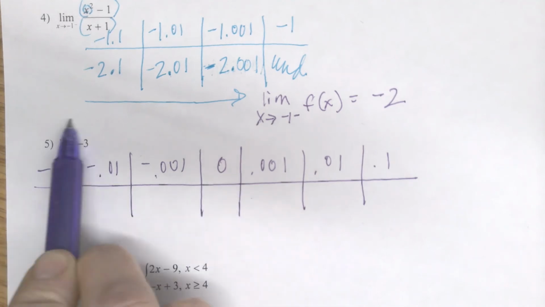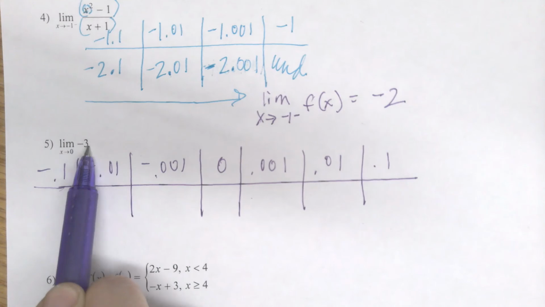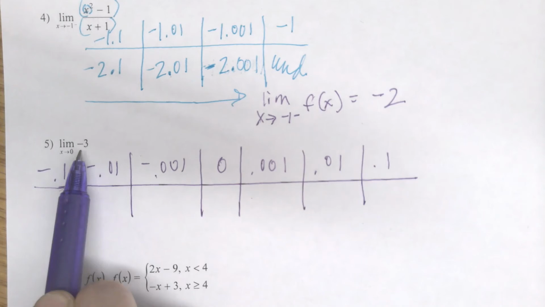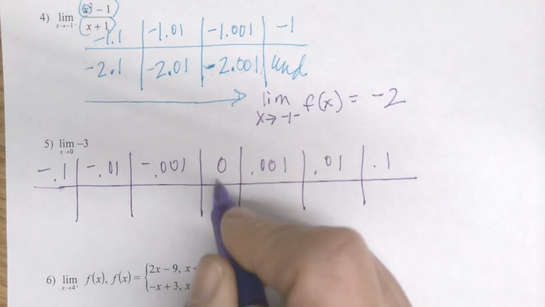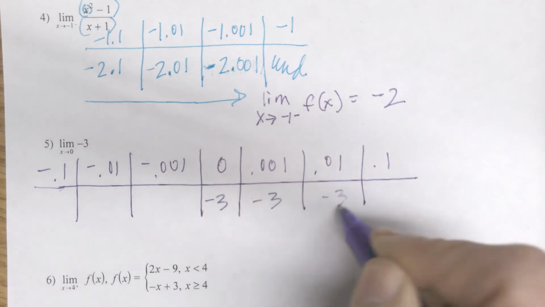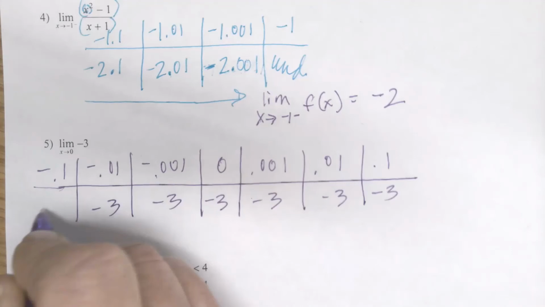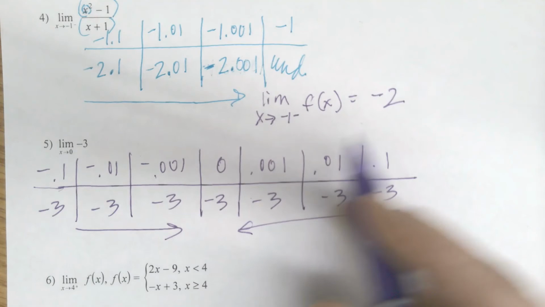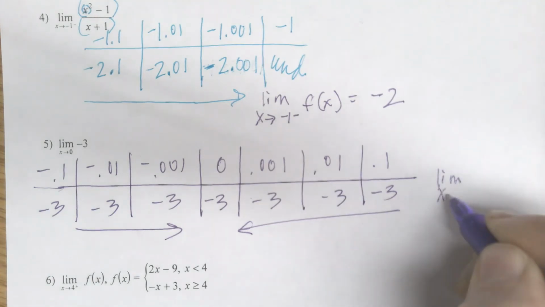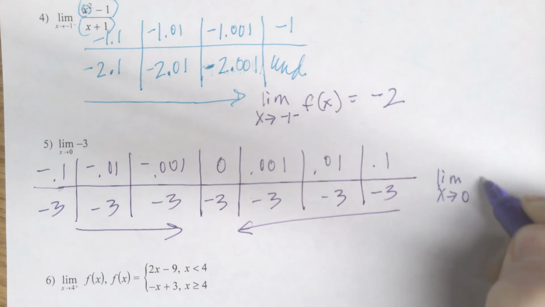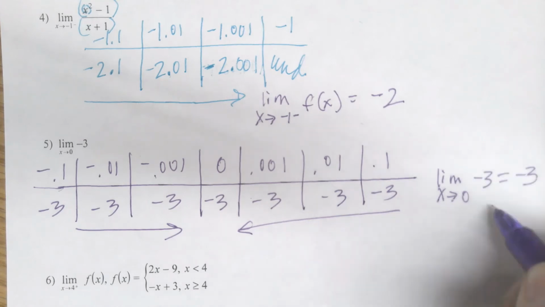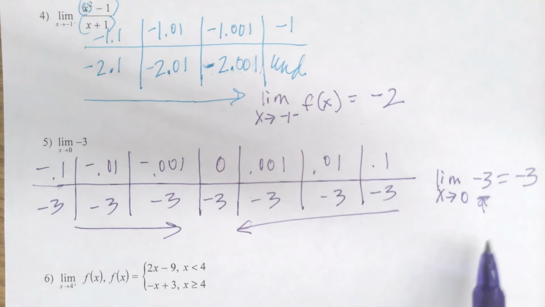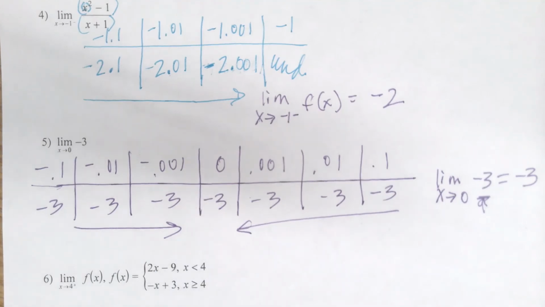So what do I get when I plug in 0 for x? I don't have an x. This is a constant function, where no matter what, the function is -3. So whatever x is, the value is -3. That's a constant. It's approaching -3. It's always -3. What's the limit as x approaches 0 of this function? It's exactly the function. That happens when it's a constant. Again, some are a little more obvious than others.